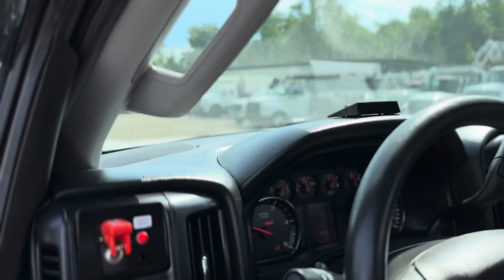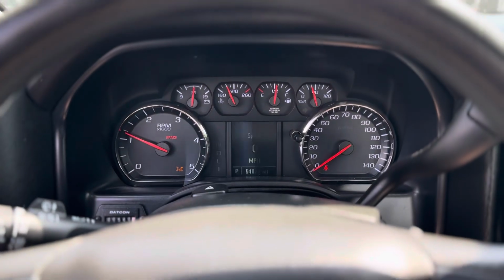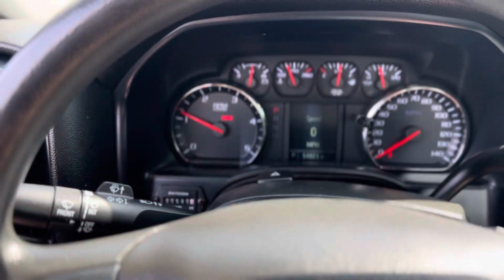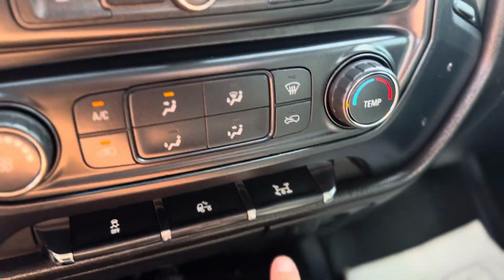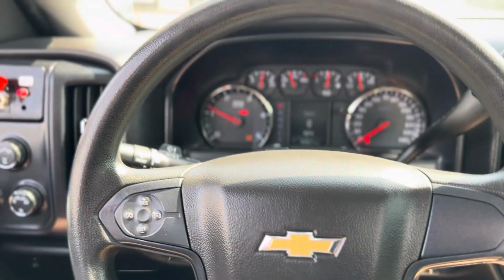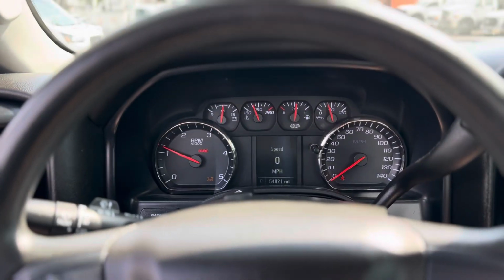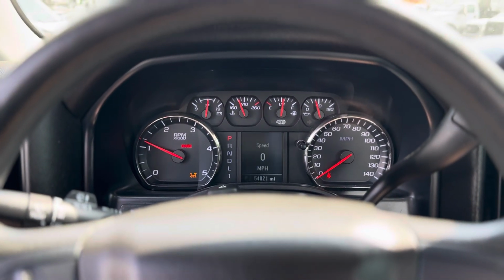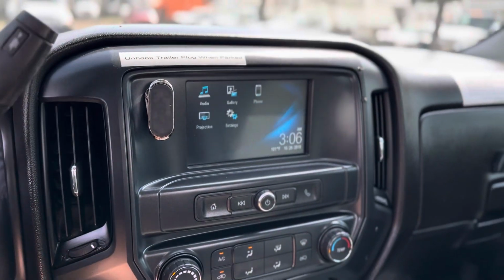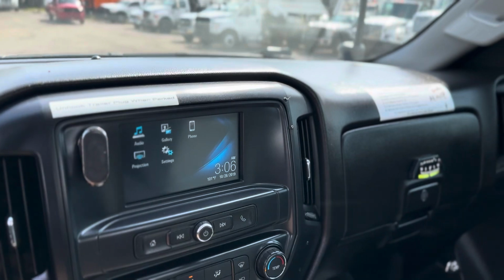It's set up in the back to showcase the boom and bucket operating. But as you can see, we've got our PTO on. You can see our PTO light on. So this master switch is on. You tap this PTO switch down once, and we've got our park brake set. So our PTO is active. You can hear the truck idle up, and you can hear our PTO sound. No lights on the dash other than our brake light, just because the brake is set, and also our PTO because PTO is on.